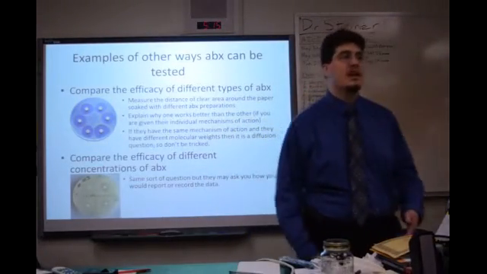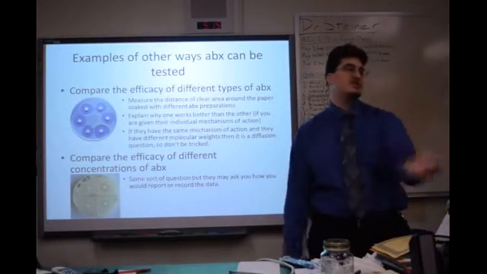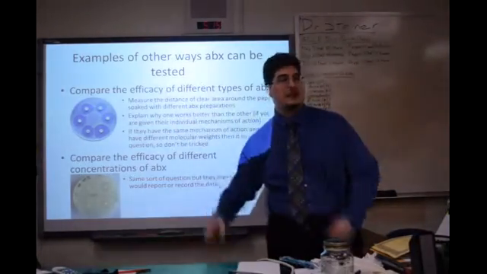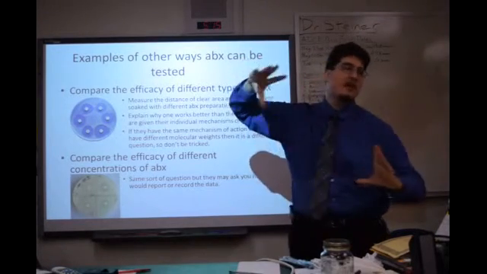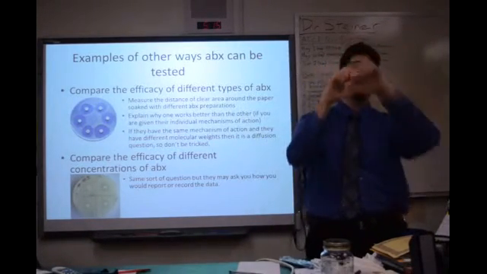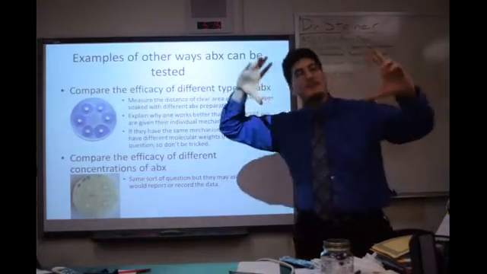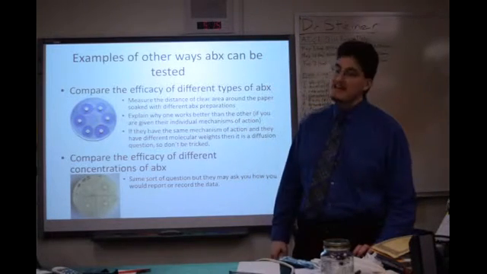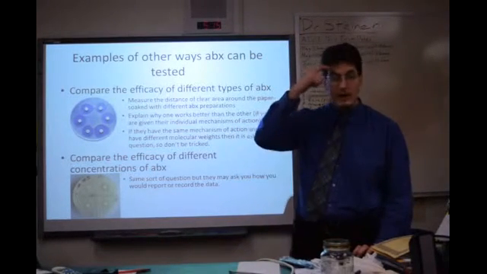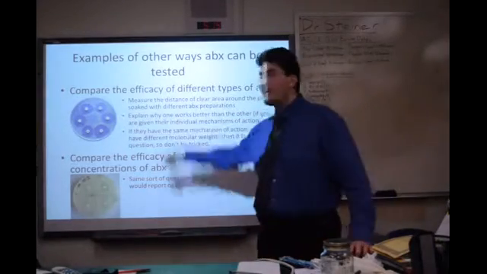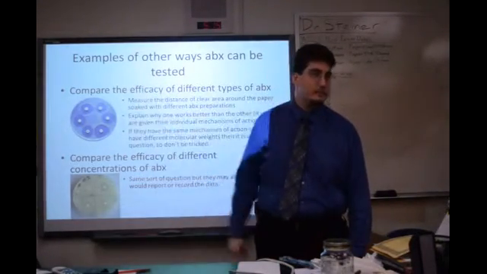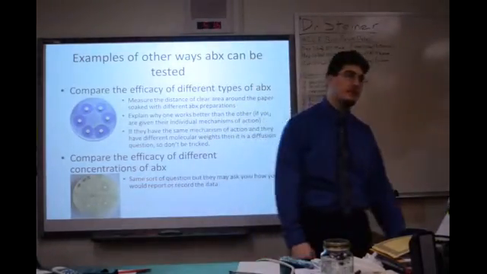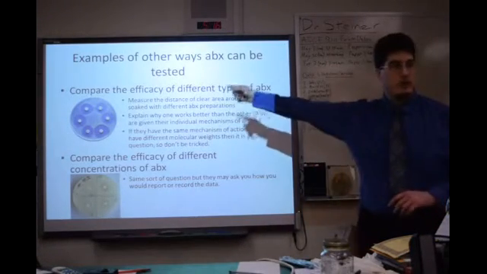So if you're asked a question like, which antibiotic should be used to treat the patient? And you're given one that has 4 dots and one of them has cleared a large space around it and the others have no clearance or a little more clearance. Take the one with the biggest dot. That's actually a Unit 1, Paper 1 question. That's the one that's the most effective against the bacteria. The one with the most clearance is the most effective, the best murderer of bacteria.